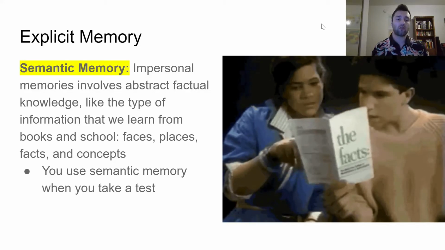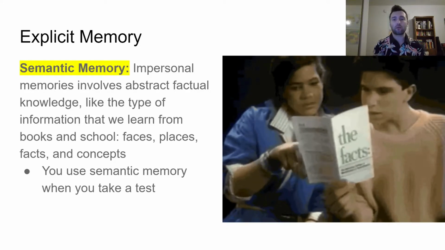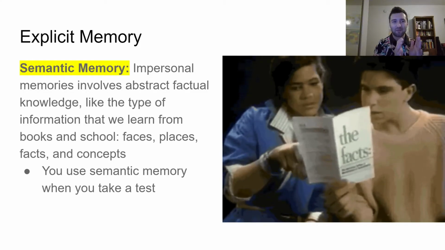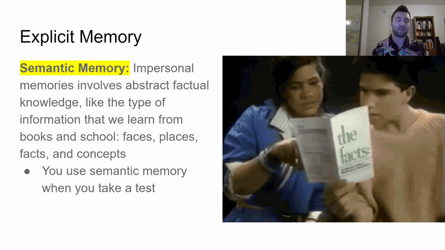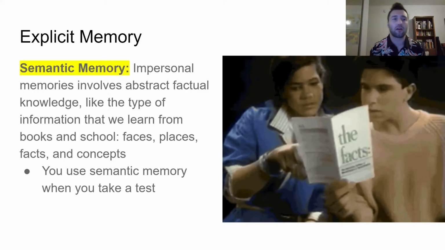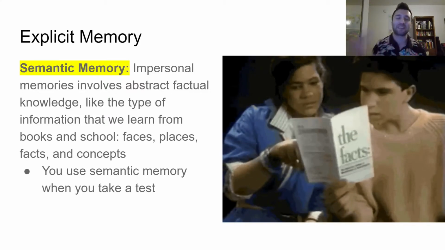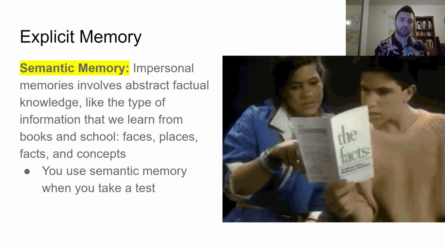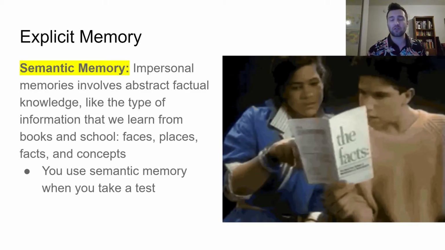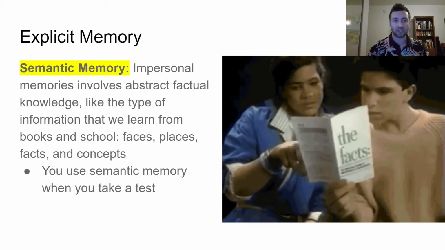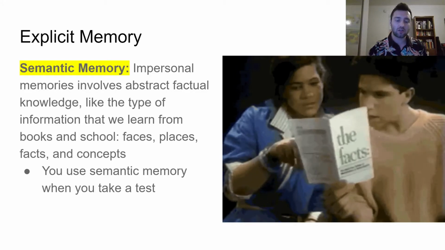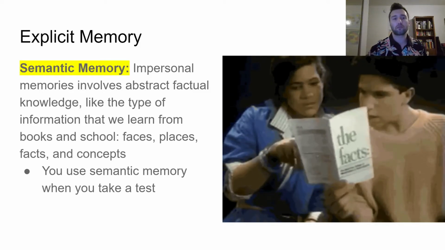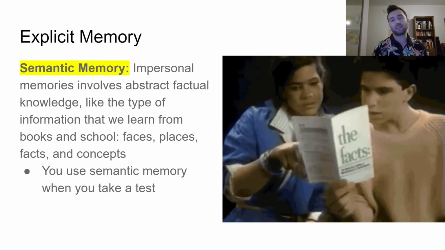In addition, we have semantic memory. Now again, we've got effortful processing. Within that, we have our explicit memory. Within that, we have episodic and semantic memory. So our semantic memory has to do with impersonal things, impersonal memories. What this is generally referring to is factual information or abstract knowledge. So if I asked you, for example, who was the, let's say, 44th president of the United States, that would be a semantic memory, okay?